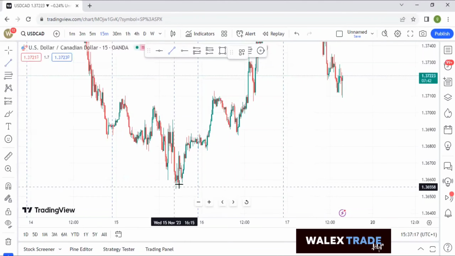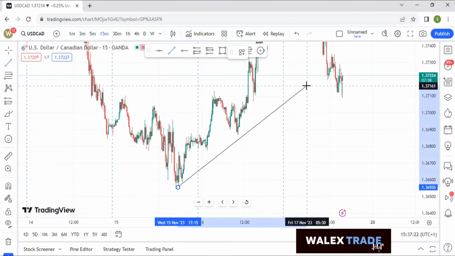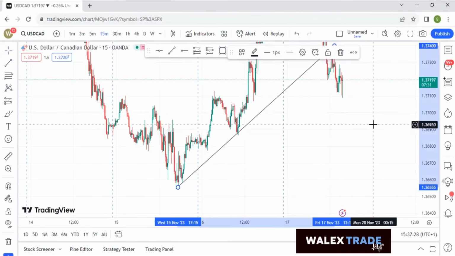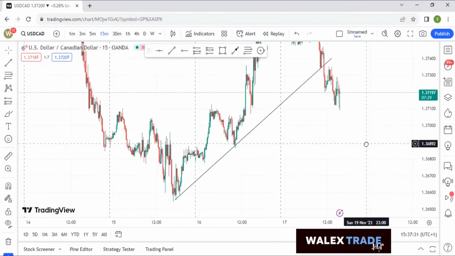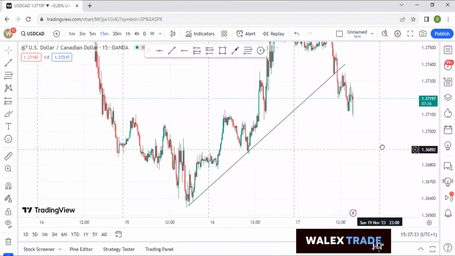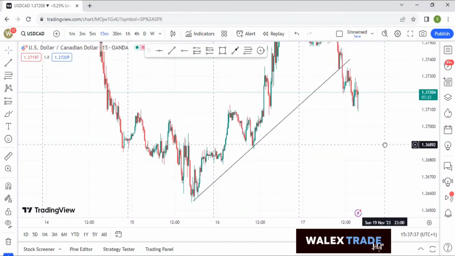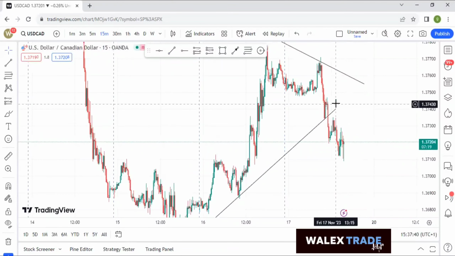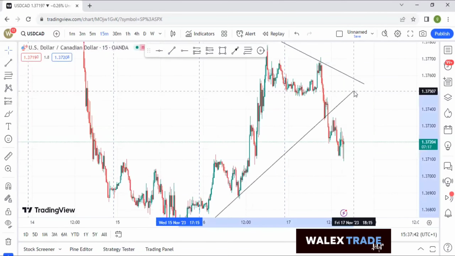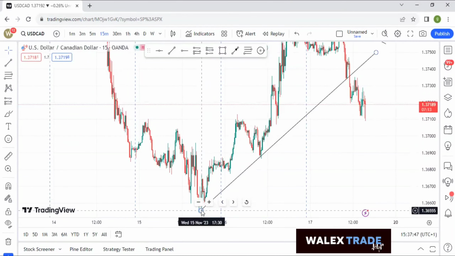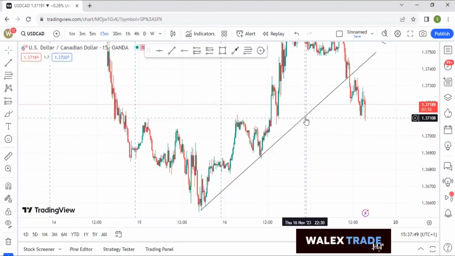Let's say from here. You take it from here. And let me say this: when drawing your trend line, make sure the trend line is relevant to that particular chart, to that particular market. As you can see, this trend line just now is not relevant. Even though you have 2 peaks, 1, 2, it is still not relevant.